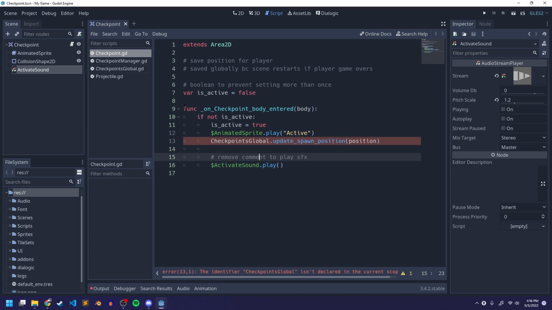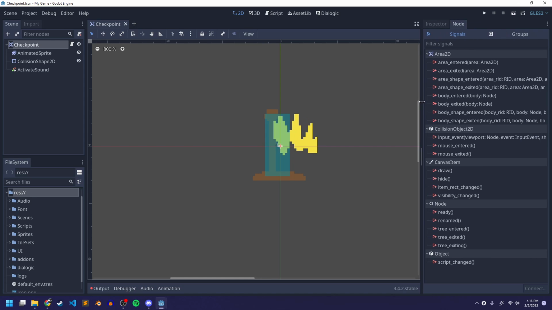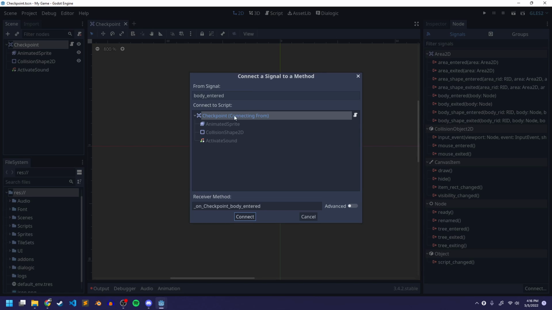So now we just have to connect our event to this function. So I'll go back to my checkpoint and go to my node section and find the body_entered signal and just double click this. And we can see the receiver method is already written correctly. If it looks different, just make sure it connects there.